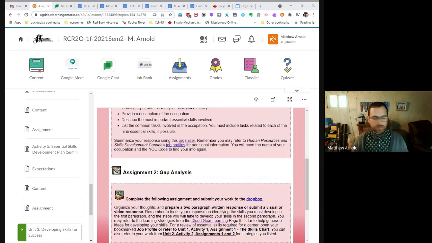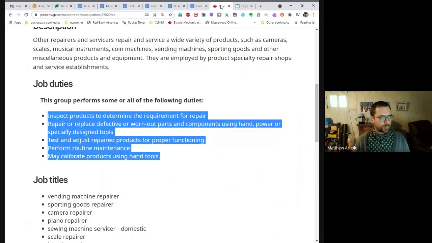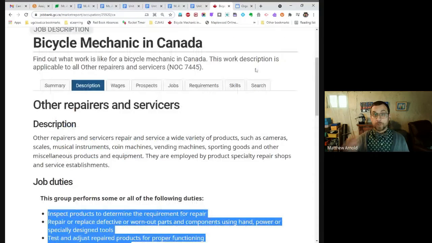So the point of this is to review some of the key concepts about the course, including the job profile and the importance of the job profile and the different components of the job profile that you are going to use to be able to complete your gap analysis and tie it to other concepts within the course. So one of the most important skills for this course and the key skills was to bookmark that job profile so you could revisit it and to familiarize yourself with a few more of the tabs.